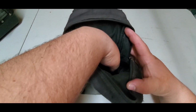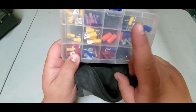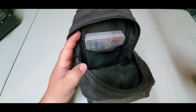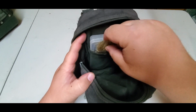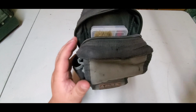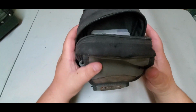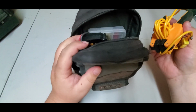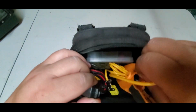So on the inside, in this little back pocket, I used to carry a container with some extra wire nuts, crimp tools, fuses, stuff like that, screws. I also carried a brush to brush stuff off, you know, clean off some terminals or anything like that, to keep stuff neat. Inside, I carried my multimeter, which right here is a UEI multimeter. That fits in there nice. And then I also used to carry this temp probe for my multimeter to get temperatures of line sets, refrigerant lines, and that normally fits at the bottom.